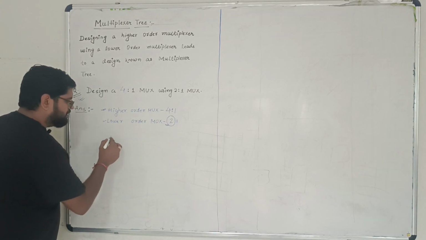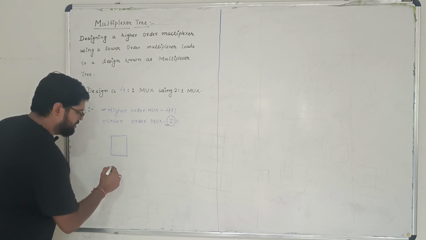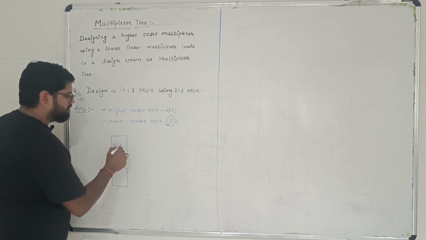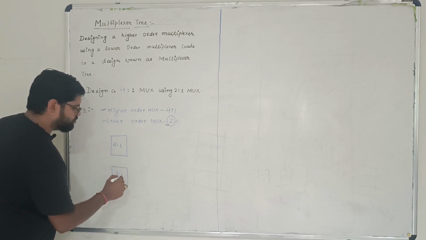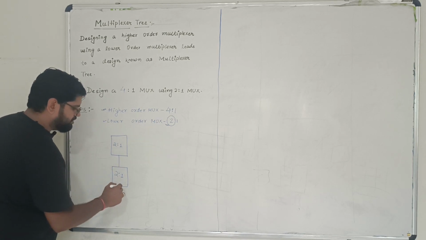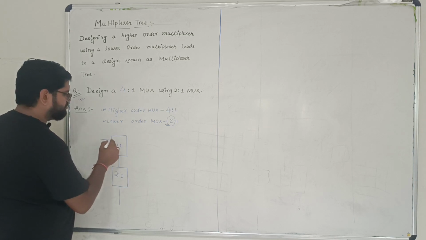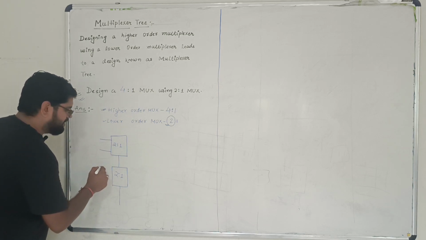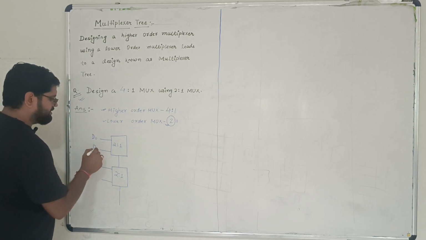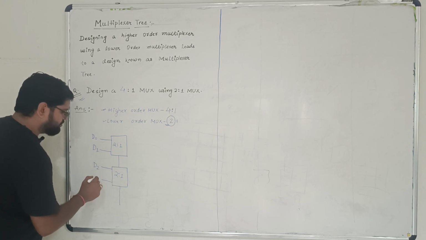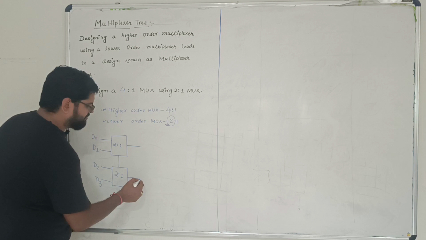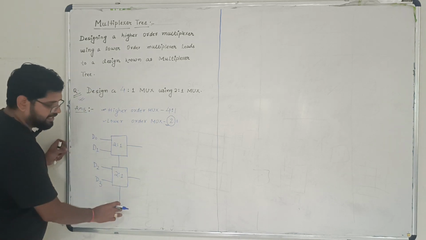So first of all, I am drawing 2 multiplexers, and because we are having the ability of 2:1, I am writing these two as 2:1. Now if it is a 2:1 multiplexer, how many select lines will be there? Only one select line. So just keep only one select line. How many inputs of this 2:1 will be there? 2. How many inputs of this 2:1 will be there? 2. I am naming this one as D0, this one as D1, this one as D2, this one as D3. Now definitely it will have one output. This will also have an output. I will name the select lines afterward.